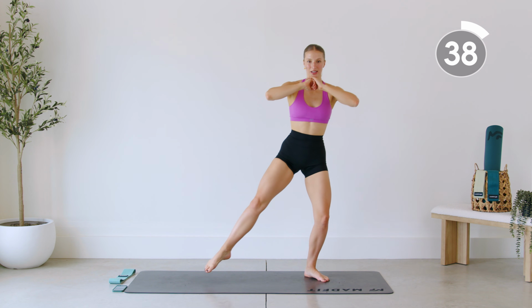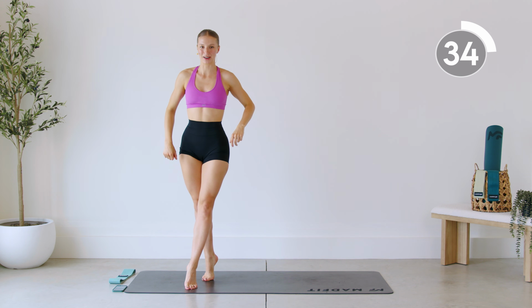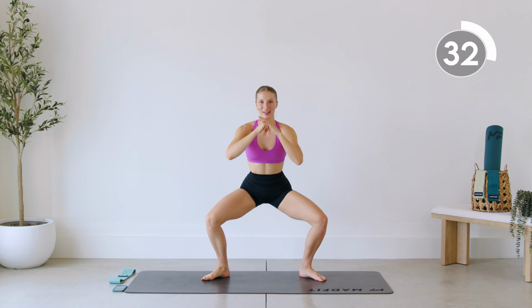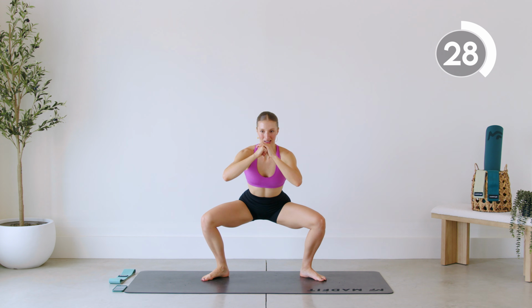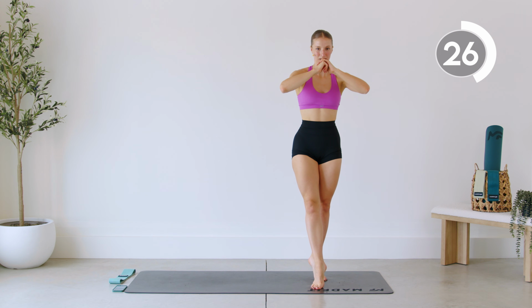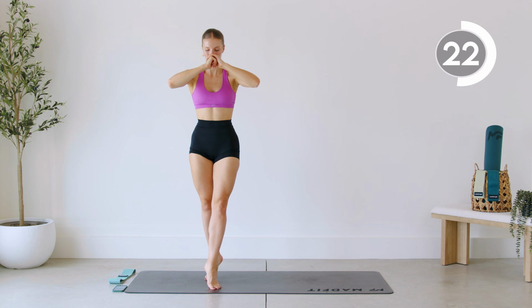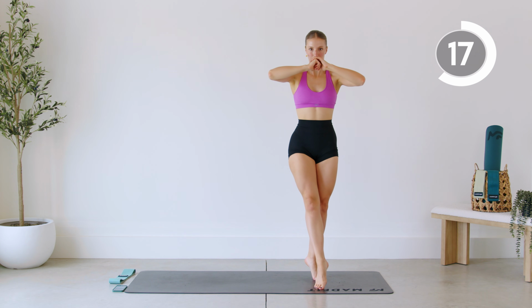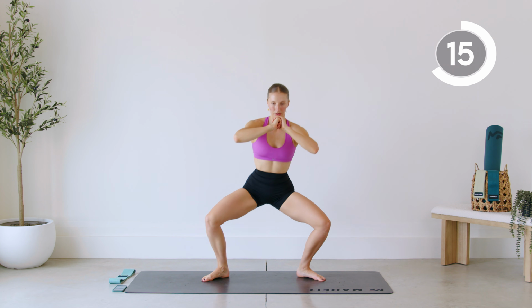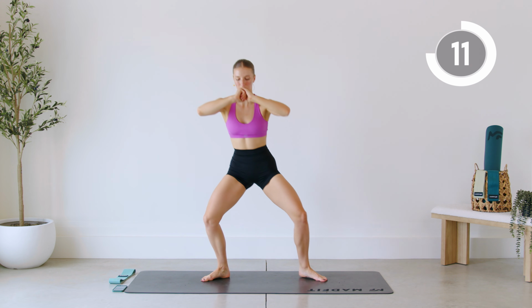Squeeze, find your balance. If you feel like this is not for you, you're not getting the benefits out of this, you can just do a rise, just like we did at the beginning. Press those heels into the floor in that squat.